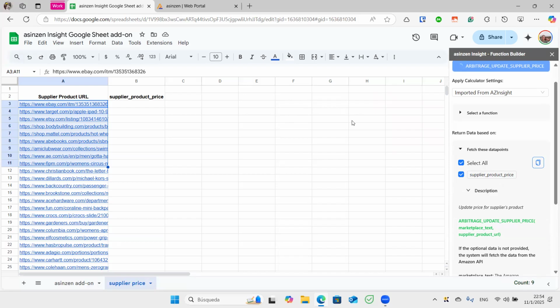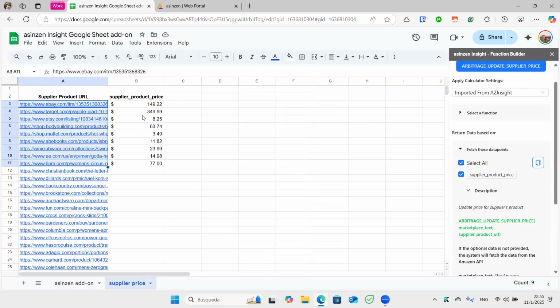Right now we are building our supplier database. So if you have an old lead list with supplier products, you can run the function AC arbitrage update supplier price, and it's going to return the current price for that product.